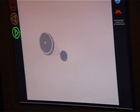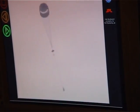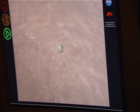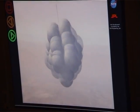That's animated too? Yeah, that part's animated. Yeah, this is animated. Okay, now the back shell, the white part, flew away. The heat shield flew away. There's the tetrahedron, which you see over there. It's falling with the parachute. Now, the next thing that should happen is the airbags should inflate. Boof. There they are.